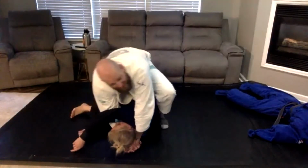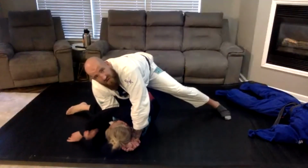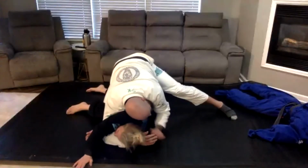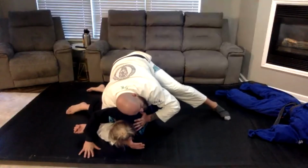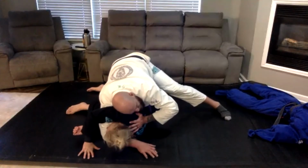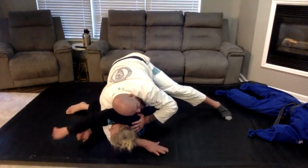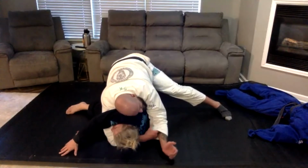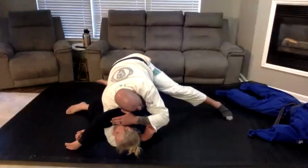Here comes my left knee. But first, we gotta get into our Ezekiel grip. Right ear to the shoulder. Punch that right hand through. Pro tip for my smaller fighters. Left hand on the back, right hand on the floor, walk it out. Get as much of that right wrist as you can exposed. Now, right hand in the left lapel, in the jacket sleeve. Left hand on the shoulder.